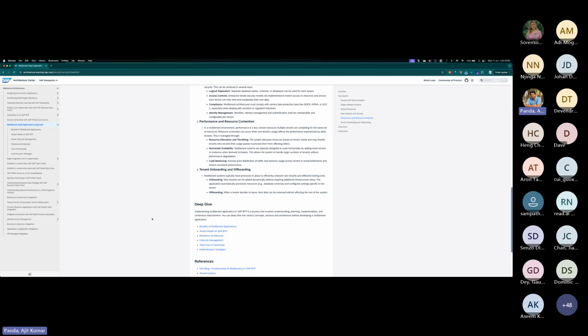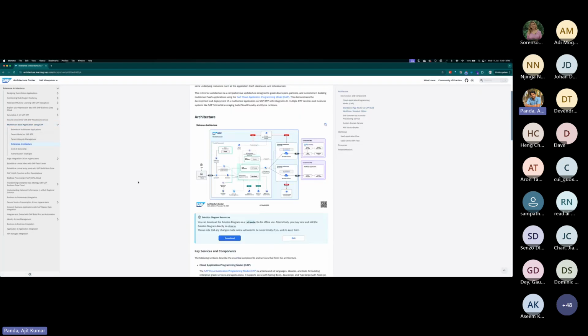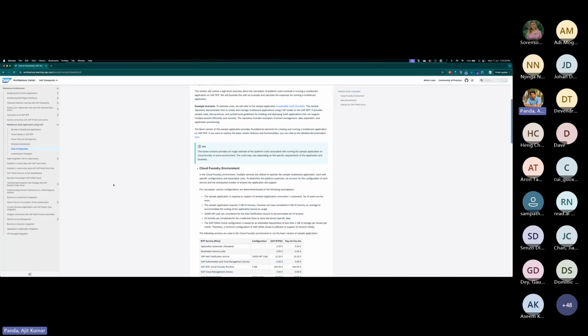It not only describes the architecture that we just discussed in detail, it also talks about some of the functional aspects of it. For example, cost of ownership.